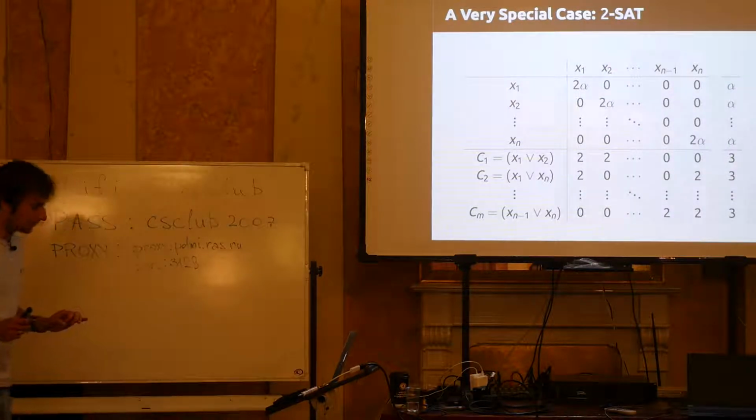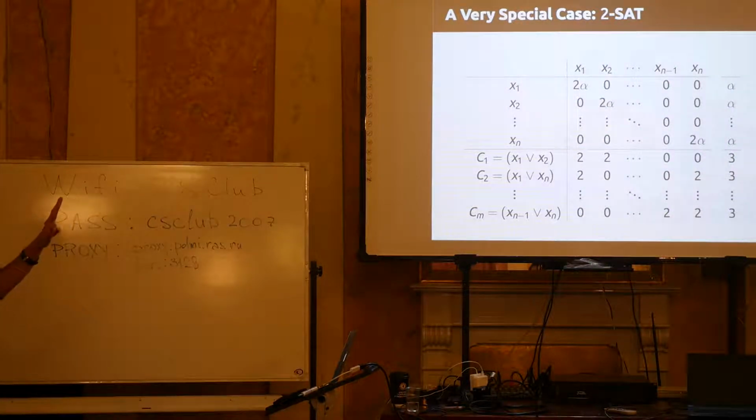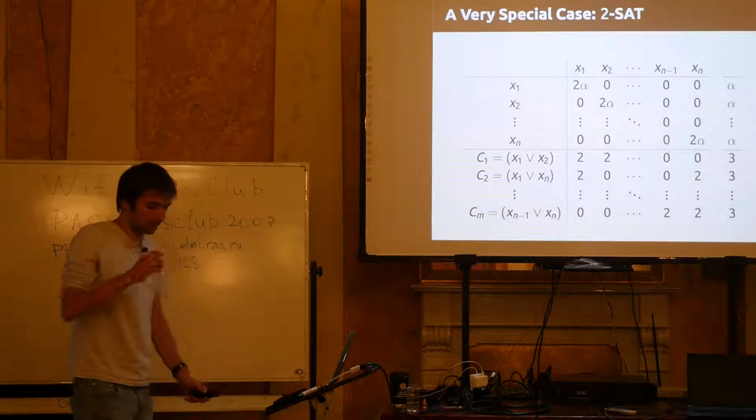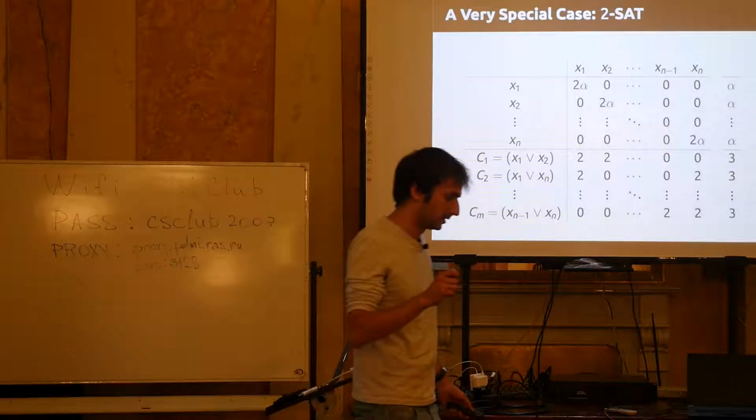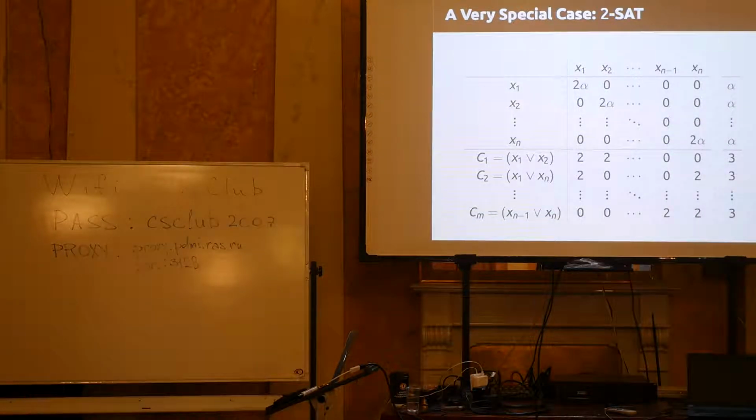Okay, don't be scared. I'll explain every single character on the slide. I have to have one technical slide here, but it's a super easy idea. We want to reduce k-SAT to CVP. Let's start with 2-SAT. It's not quite useful because 2-SAT is not even NP-hard. It's just a toy example. We'll start with 2-SAT. And here is my lattice. What I mean by this is that this is the first vector in my basis, this is the second one, the third one, the nth one.